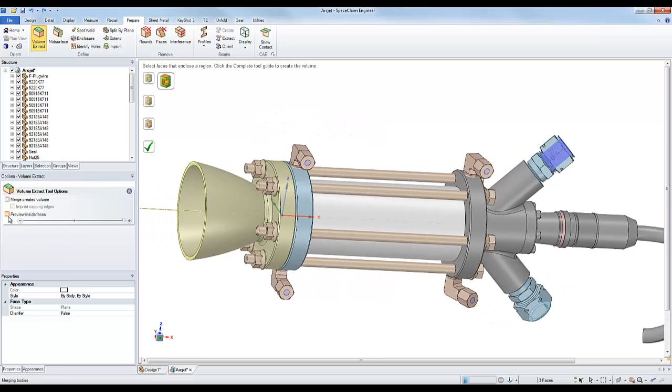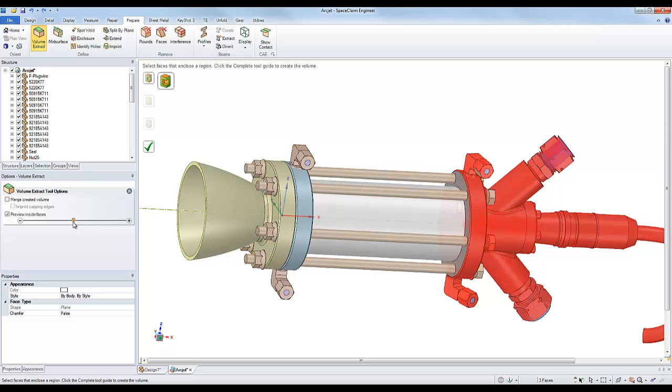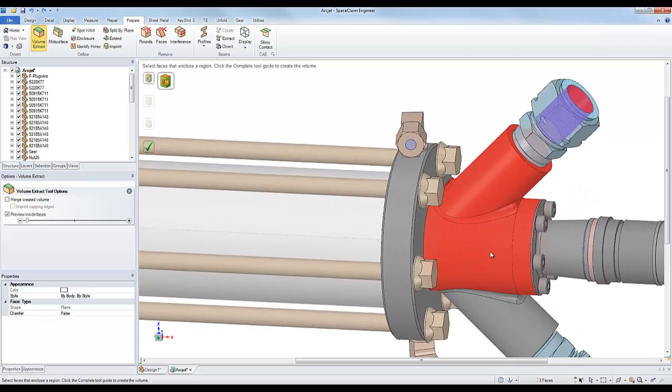And what we did was we added in the ability to see the volume extract process in action and rewind it. What we found out most users were doing was they missed a boundary. Maybe they had an engine block with hundreds of ports and they missed one. So here what I'm able to do is rewind this volume extract process, and I could see that somewhere around this area here it started to leak out.